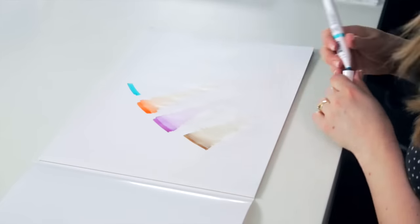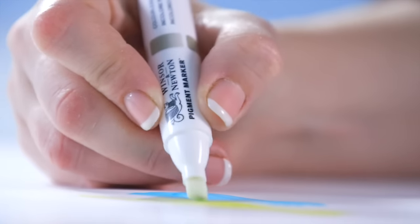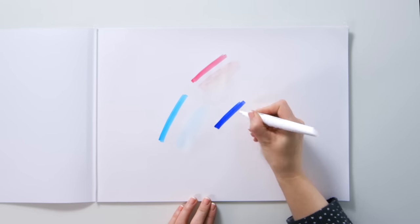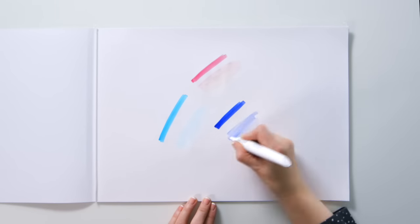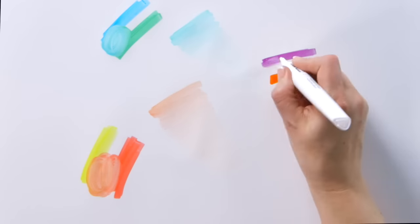You can soften and shade a single color from dark to light. You can create pastel shades of a base color. Add highlights. And blend colors together.